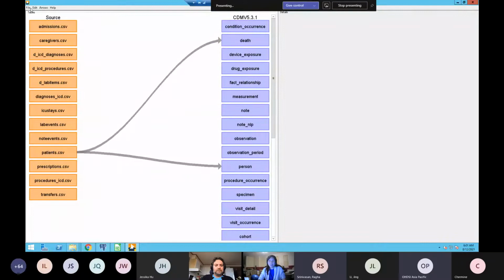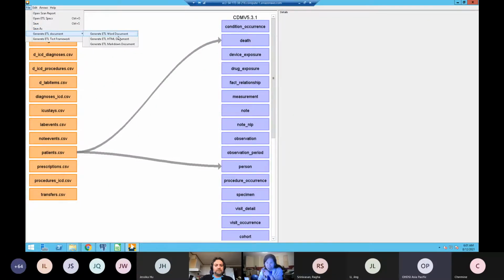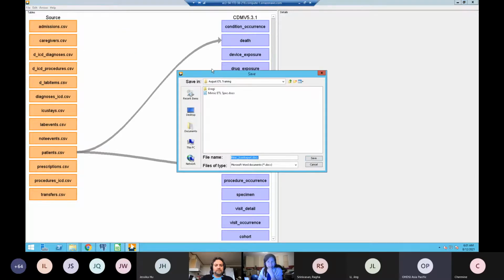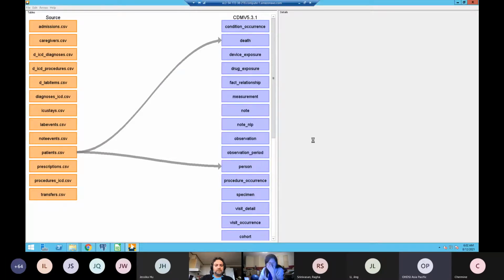Oh, yeah, the export is quite simple. Here you can say generate ETL document and hit generate Word version, and it'll generate it for you. Right now, if I want to generate it, I can. I'm going to call it mimic test example because I have some in here.